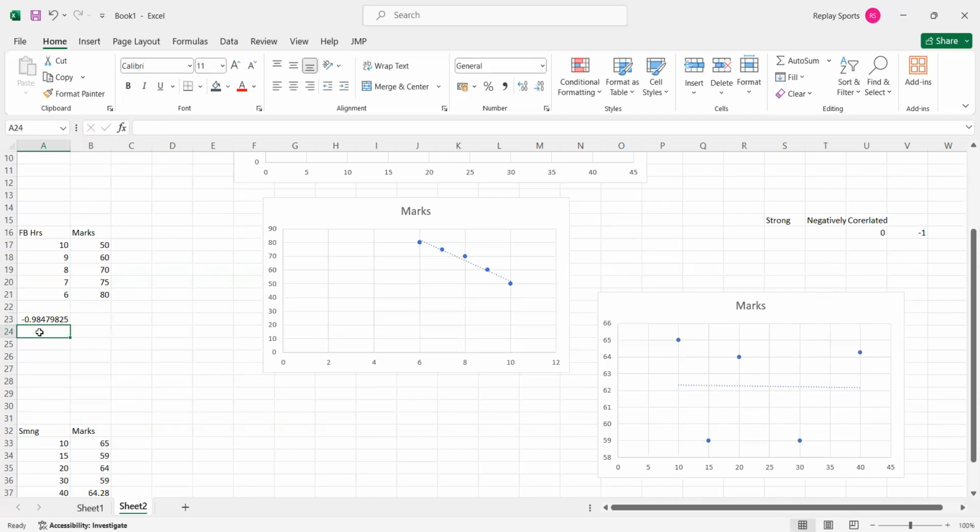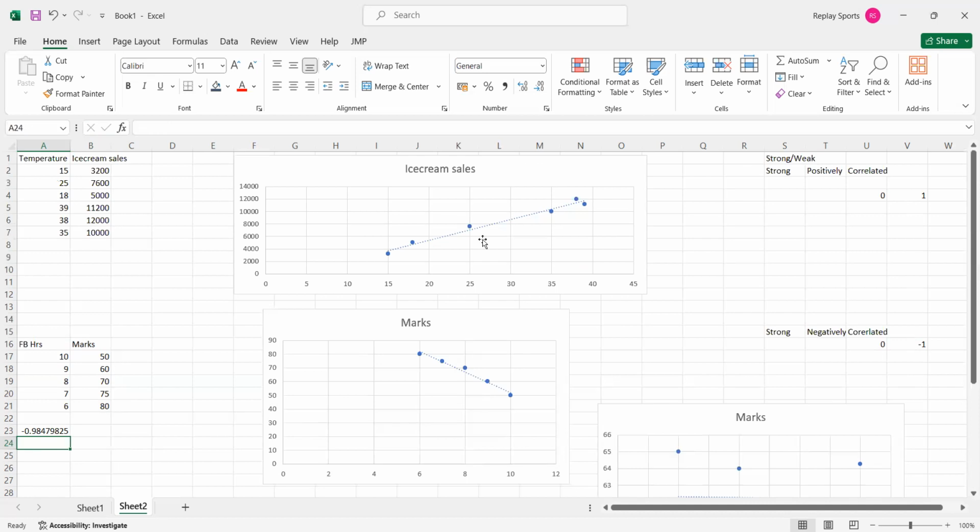See, 0.98, very, very strong. Almost equal to -1, but negative, going in the minus direction. It will be less than 0.98, okay? It will be 0.9796. So you say equal to CORREL, and you take the first array and the second array. Now you perform CORREL. You see 0.98, 0.988. This is stronger than this. So see, this is very, very strong. Not only strong, very, very strong, right?